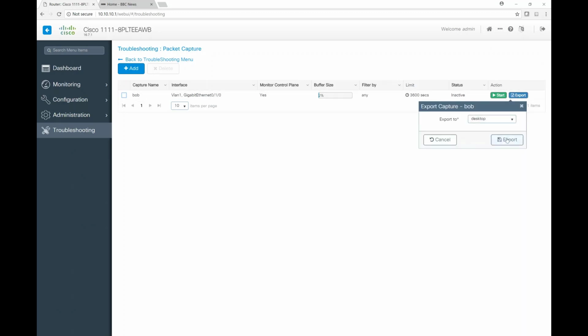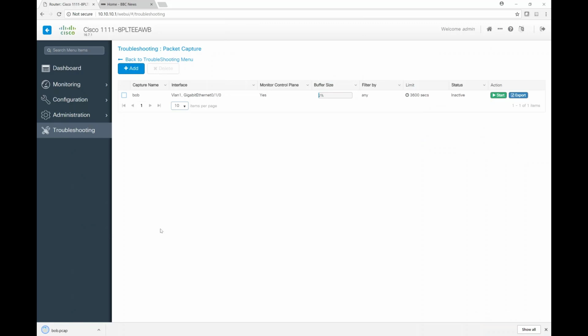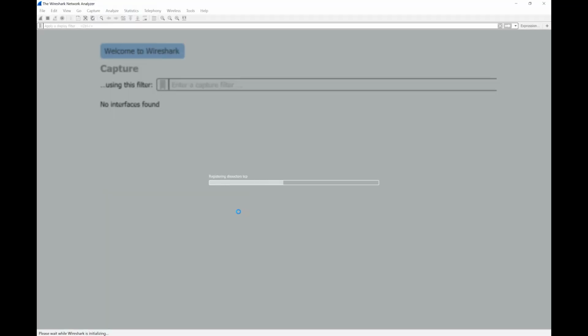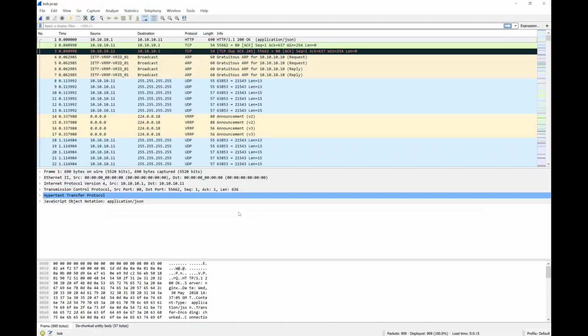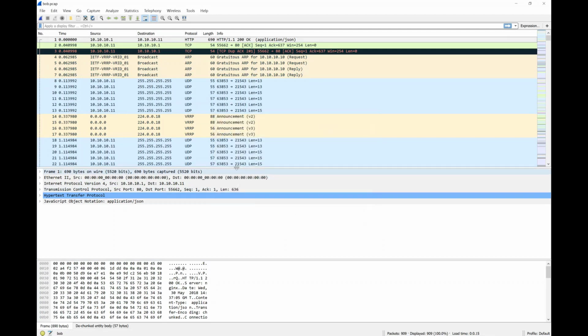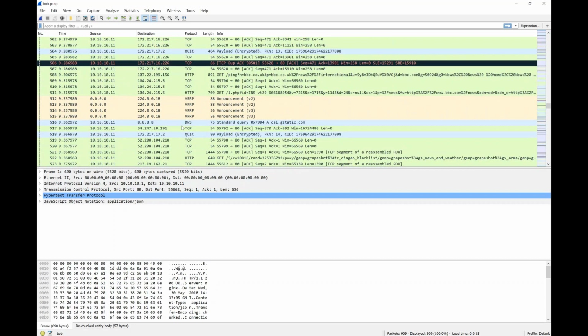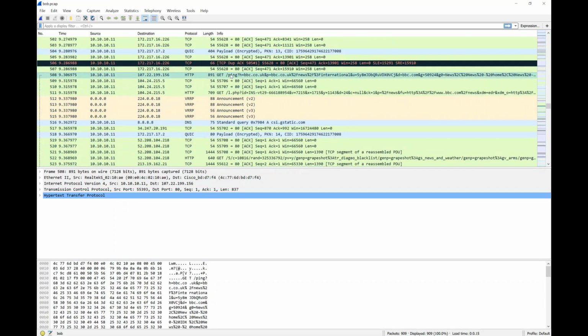I can download directly to the PC desktop. Just need to log into the router. The capture file can be opened with Wireshark, of course. Here I can see the web browsing that I did.